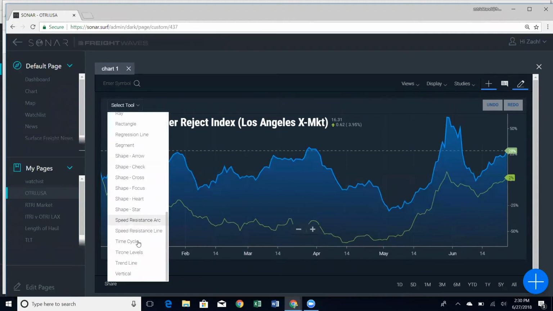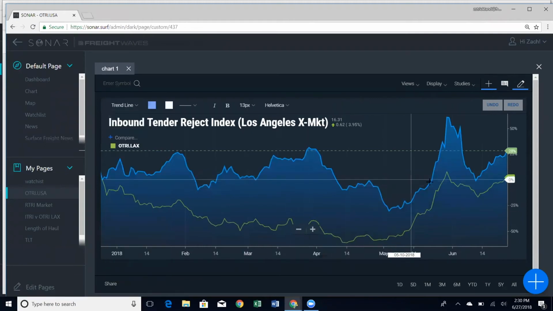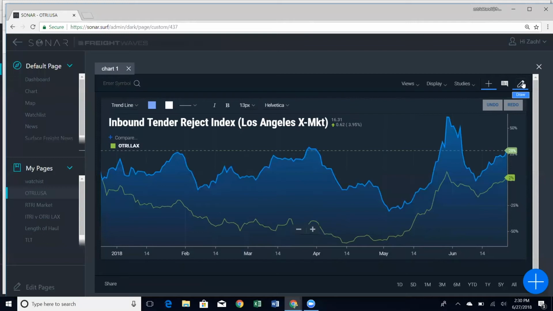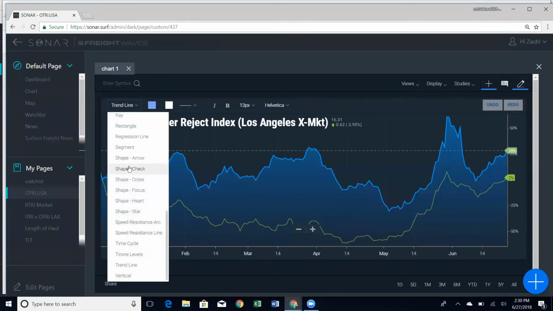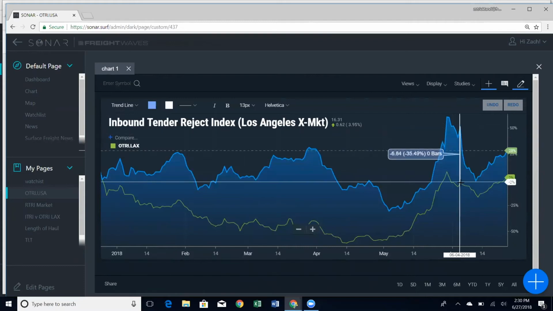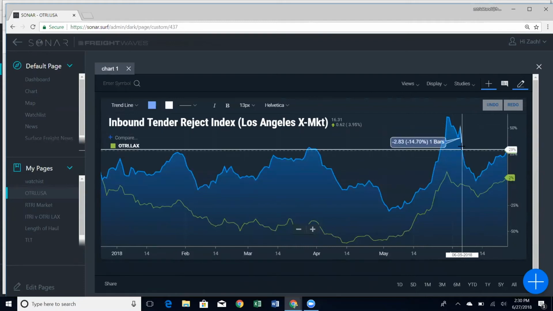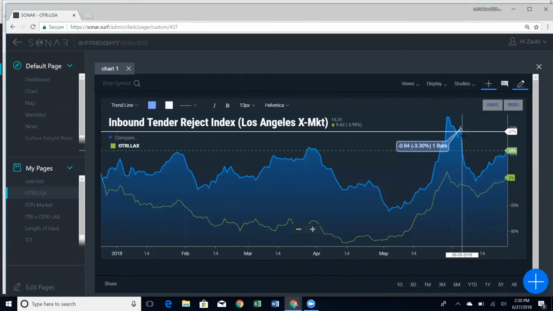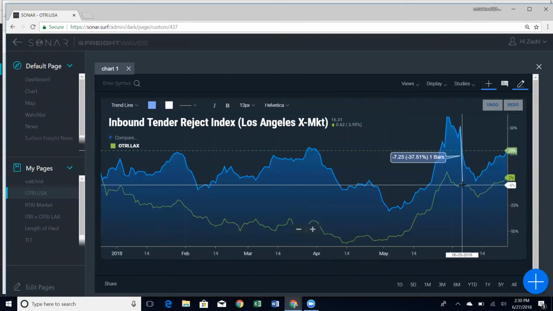I'm going to show you a real simple one. To slow down and back up a little bit, I went into the draw tool and I went down here to pick the Trendline tool. All this is going to do is allow you to easily measure the difference between 2 points on this chart. So you see I clicked up here at this top edge point and I moved it all the way down here to see what is my difference between these two.